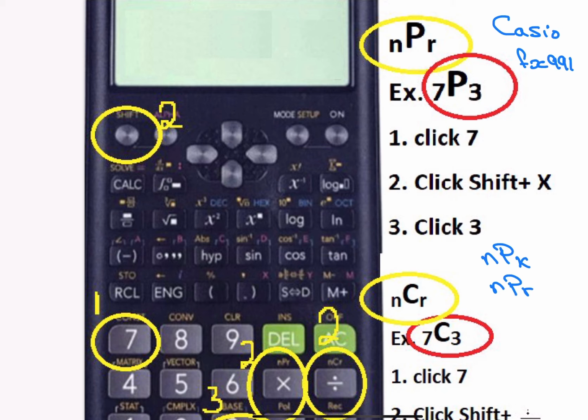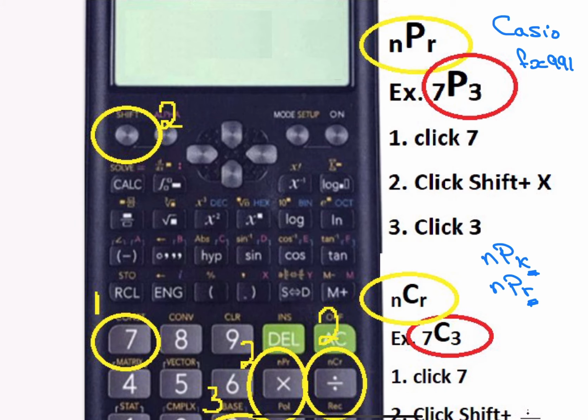Both are the same. Here, R or K is the number of arrangements required, the new arrangement, or the number of selected characters, the number of selected objects. So you can call them R or K, it doesn't matter, any of them. In Debrecen University, they are calling it K, but most of the world are calling it R. Even the calculator, they are calling it R. That's why you find it here, NPR.